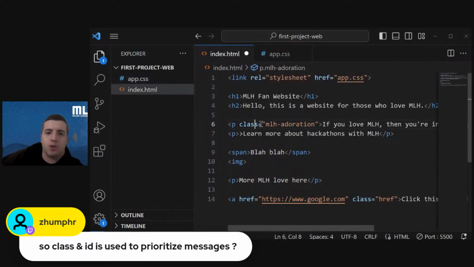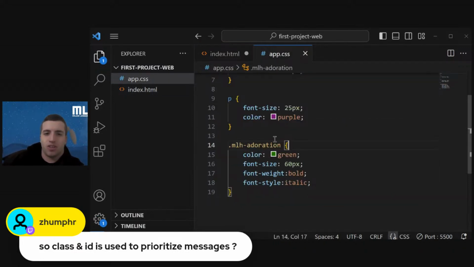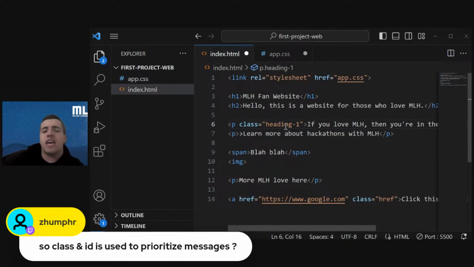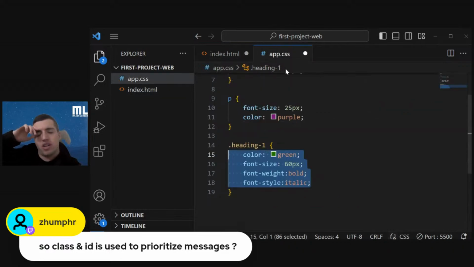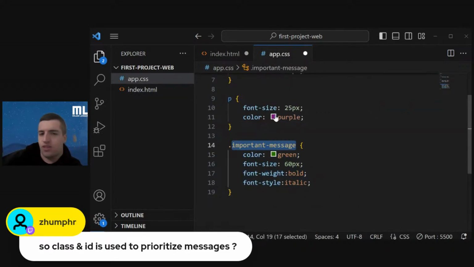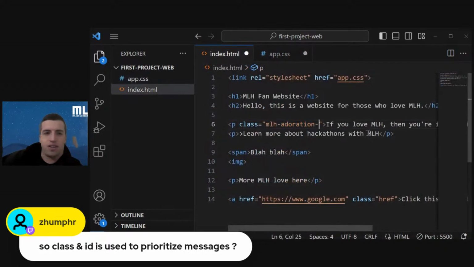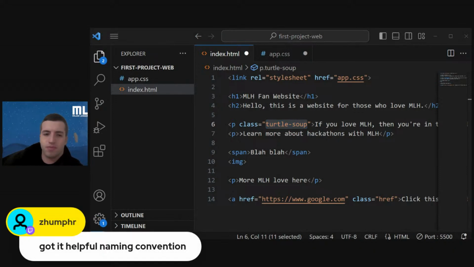Because if this is a paragraph tag, I don't want to call this heading 1, because this is my heading 1, and that would just be confusing, right? If someone's jumping into the CSS code and they say, okay, here's heading 1, and they change it, they're going to expect that all these are going to apply to heading 1. They're not, right? The naming is just, you want to give helpful context to the developer and help them understand what exactly they're editing. So I hope that clears it up. Yes, so your naming convention, while you can do basically anything, you do want it to be meaningful and communicative.